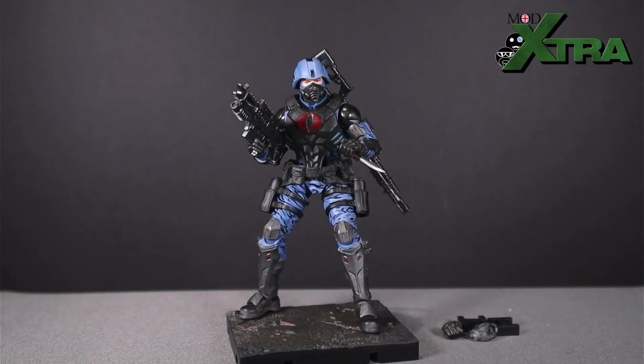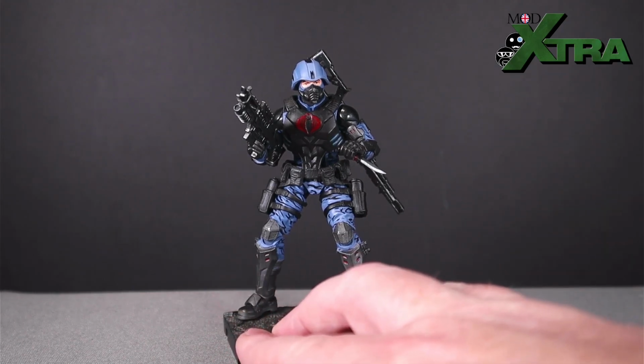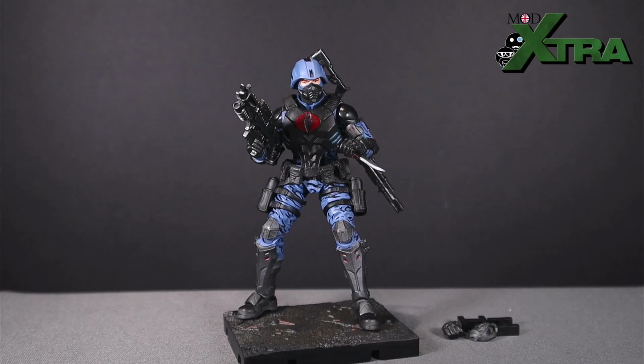So, the accessory selection is pretty solid. I mean, it's not wildly exciting in the sense that it's a weapons loadout for a trooper. He's a trooper and he carries guns, but that's fine because that's what the character's all about. And there isn't any wacky, exciting thing here. I think it is a little bit let down that you can't quite fully engage with some of the accessory items the way you might like to. I'm happy to be called out on that and told that it is possible to do.